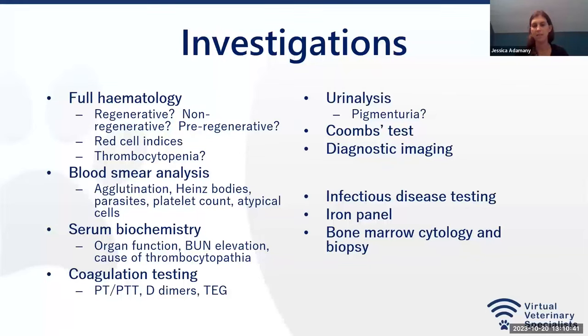but as well as to see if their immune-mediated hemolytic anemia, if that's present, is it primary or non-associative or associative. And then in some patients, we might require infectious disease testing. That depends on where you live. I would say very often in this country, it's not something that we really use as much as where I'm from, so the United States. But with our mycoplasma, so the hemotropic mycoplasmas, we do check for those in the cats and dogs.